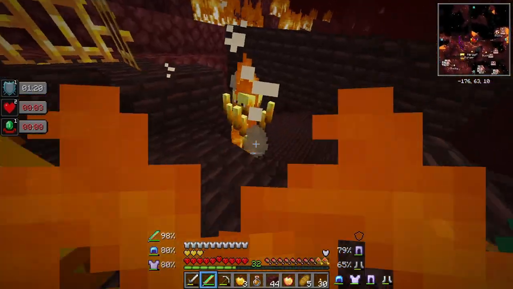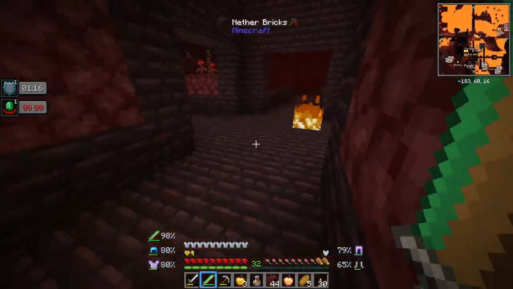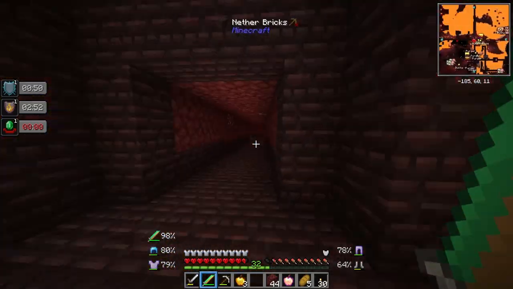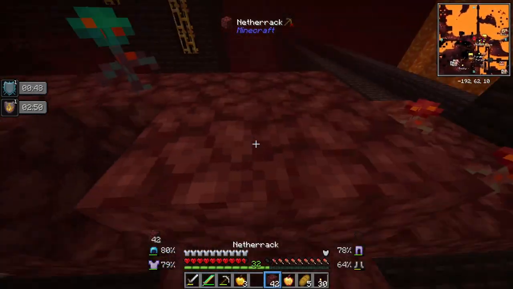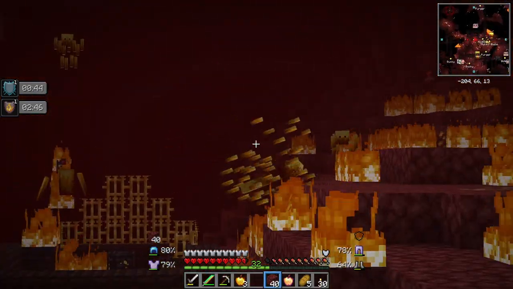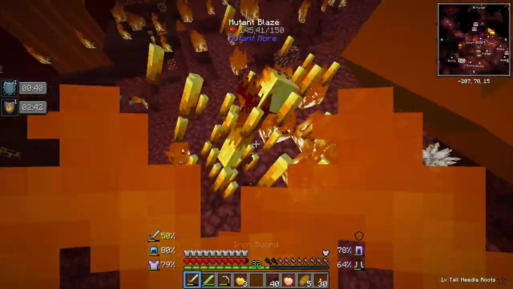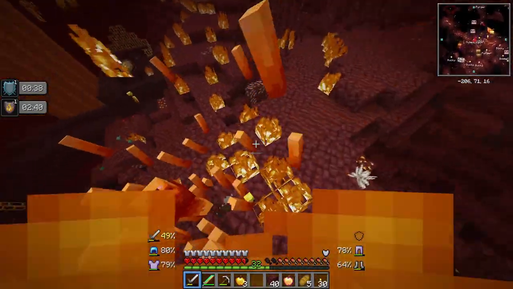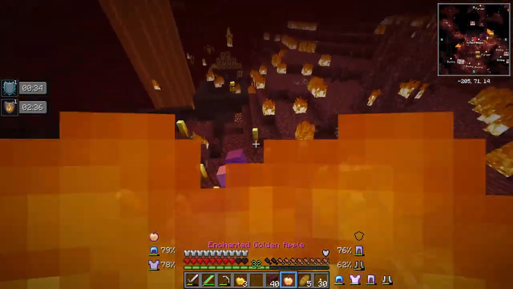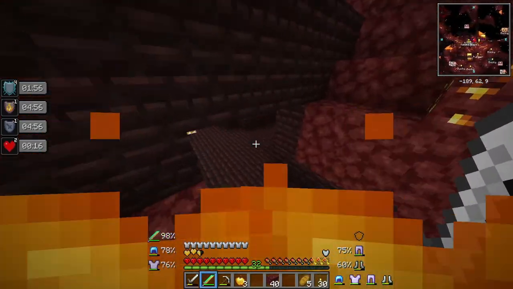Okay. Whoa. Okay, that's a lot of you. Whoa. No. No. No. That looked like a blaze spider. I do not care. That looked like a blaze spider. What is that? What are you? Mutant blaze. Okay. Okay. Okay. Enchanted golden apple. What is going on? Okay.